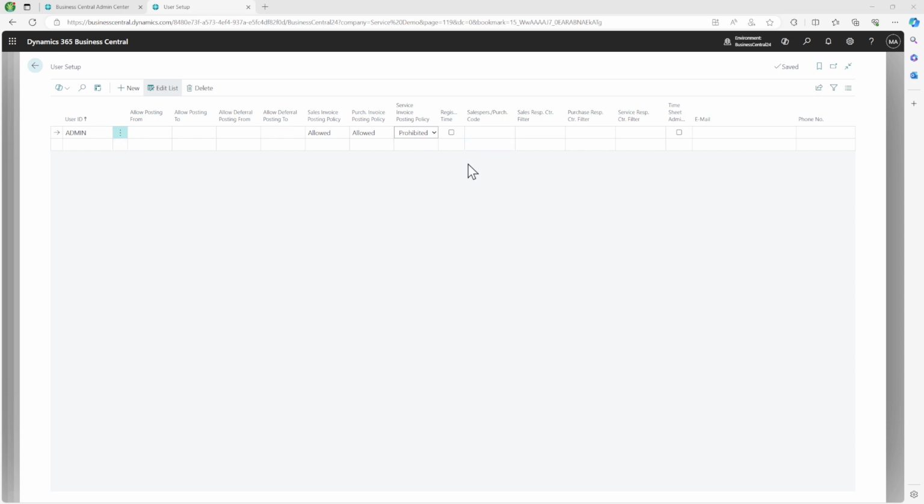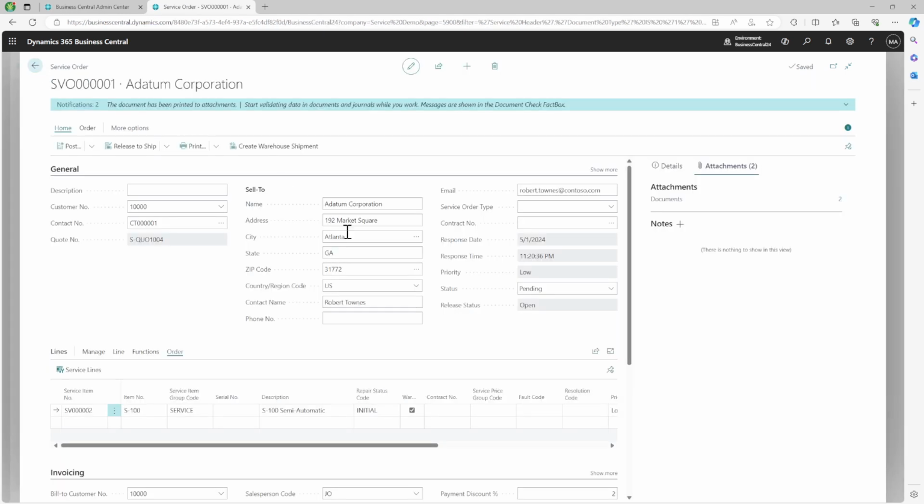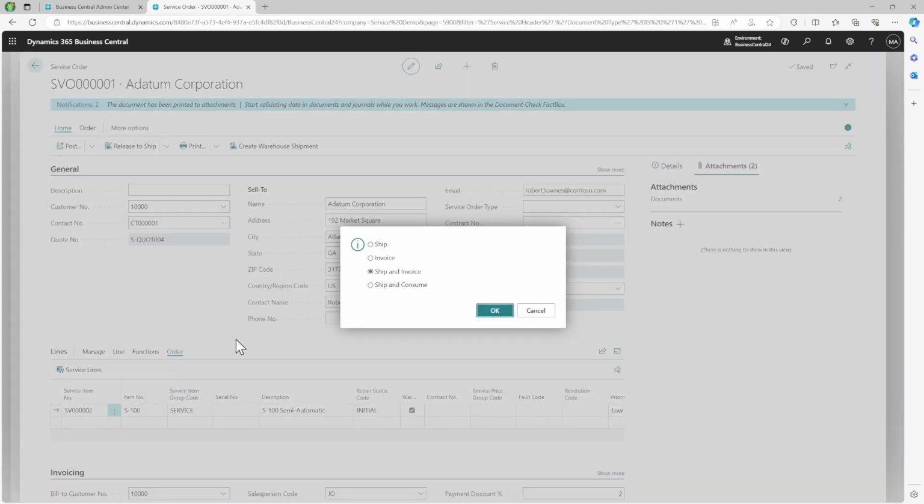If you choose option one, which is allowed, then you'll be able to ship, invoice, and ship and invoice. If you choose prohibited, it will only offer you the shipment option. If you choose mandatory, it will ask you for confirmation to post shipment and invoice. Let's try with allowed and see what happens. I've changed that to allowed, and now I see ship and invoice, and ship and consume.